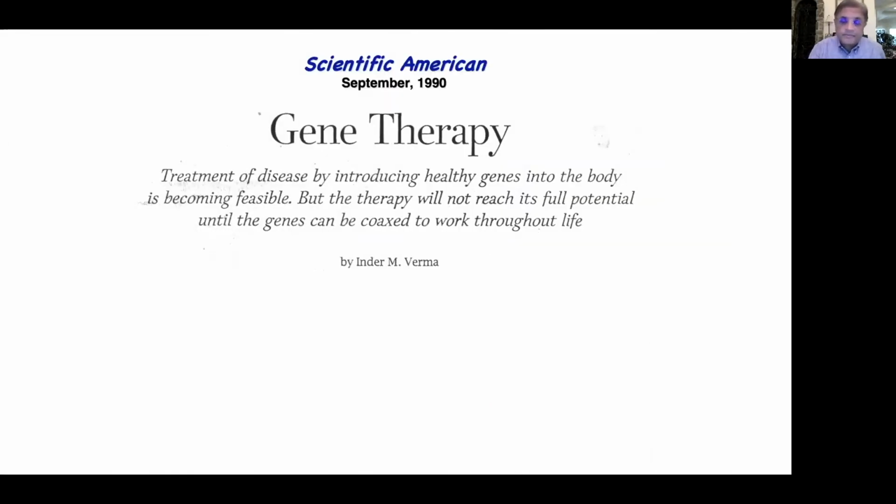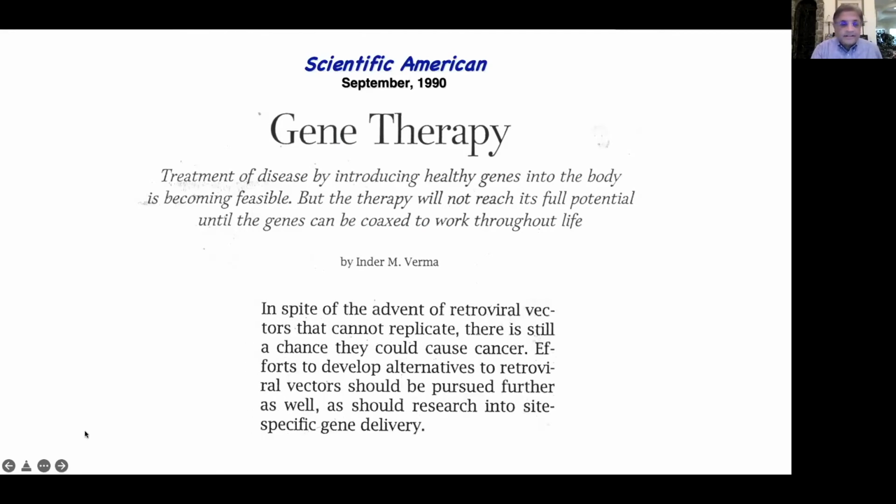So back to Dr. Inder Verma's article. Again, this is the last paragraph. He says that in spite of the advent of retroviral vectors that cannot replicate, there is still a chance they could cause cancer. So efforts to develop alternatives to retroviral vectors should be pursued further, which is where adenovirus and lentiviral vectors were used. But he also said, as should research into site-specific gene delivery.